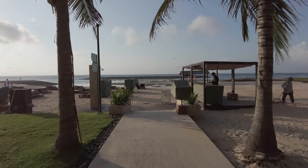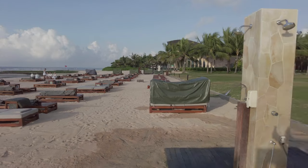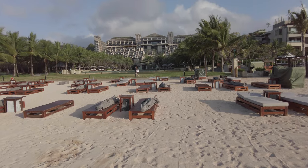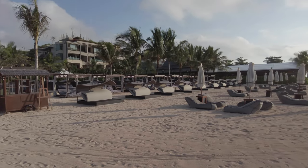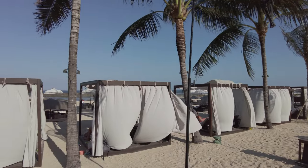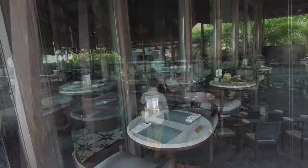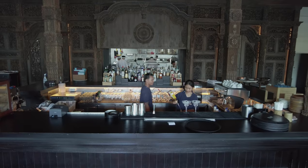The resort fronts the Indian Ocean on a picturesque stretch of beach. The best beaches in Nusa Dua for bathing and swimming are to be found a bit further north, but I couldn't find a whole lot to complain about here. The appeal of the Kempinski is largely in its stunning views from both the resort and of the resort. Located right next to the beach, you'll find the Reef Beach Club. Beach clubs are a fixture in Bali — think of them as resorts without the rules. Somewhere you can go and stake out a lounger by the pool and eat, drink, and be merry. Calling this a beach club is a bit of a gimmick, but you get the idea.